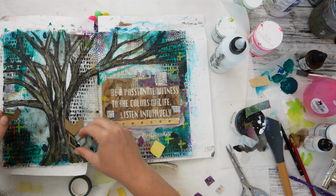So doesn't that washi tape look absolutely gorgeous on those arrows? I think it's probably one of my brightest ideas to date. And now I'm going to stick those arrows down again with that Dina Wakley heavy gel because they're heavy and thick and matte medium just won't do. And once the gel is on, they'll dry pretty quickly and they'll be stuck to the page.